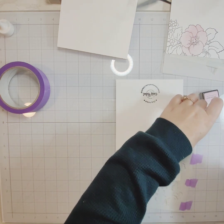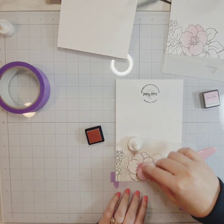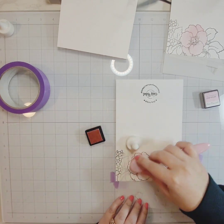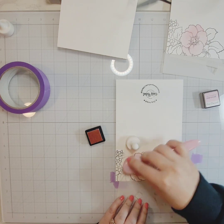So right here, I am using, I believe this is Pink Diamond. This is the lightest of the pinks I have, and it's so light. When I first started to stencil, I was like, man, this is too light. Like it looks like I'm doing nothing. But when I lifted that stencil, it was perfect.